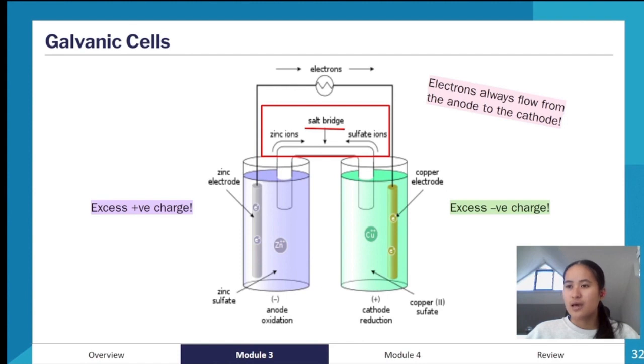If we look at the example here, we have zinc and copper. If we look at our reduction potentials, we'll see that copper is more reactive than zinc. Since copper is more reactive than zinc, what's going to happen is that copper is going to be reduced, and when it's being reduced, it's gaining electrons, and it will form a deposit over the electrode. And then in the zinc side, it's just in solution, and it's moving those electrons across.